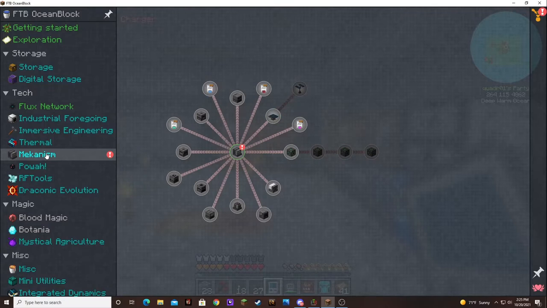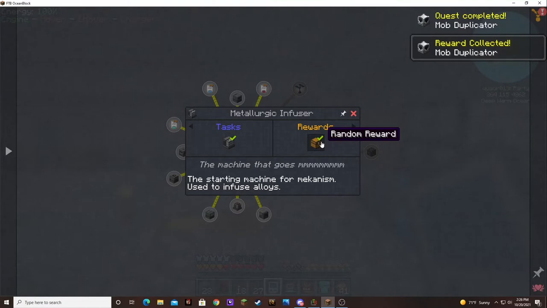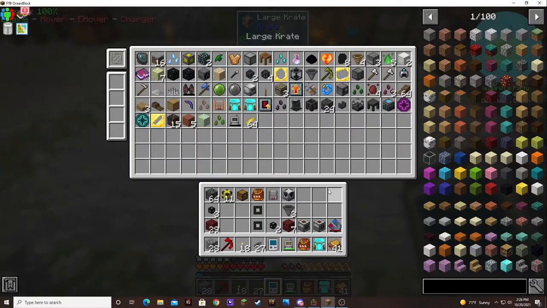And I did the metallurgic infuser from Mekanism because I wanted to play with the pipes, and you have to get this in order to get the pipes. So, ooh, a mob duplicator! What? I like it. Mob duplicator, that and that.